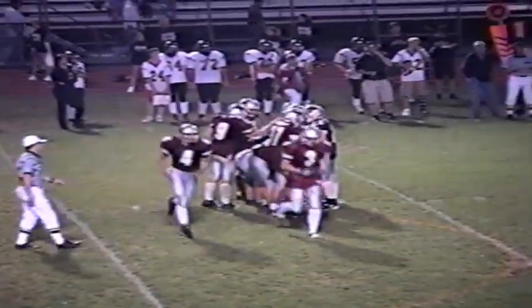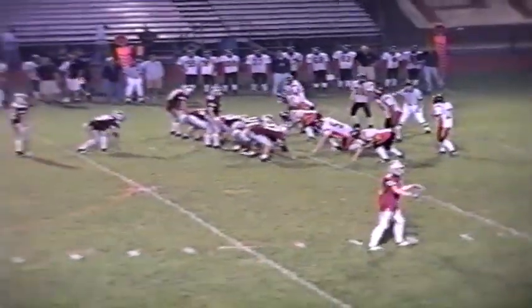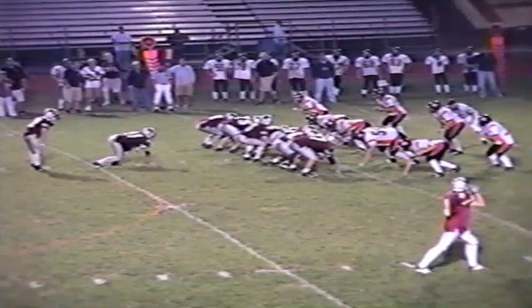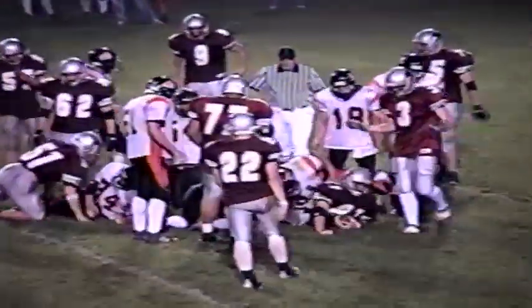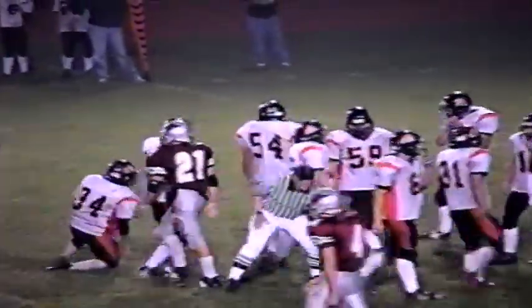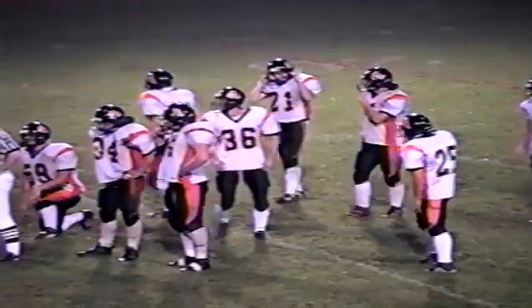All of a sudden, Cardinals mixing it up now, going with the quarterback keepers. And some things they didn't do in the first half when the Trojans had the defense really working for the Trojans. It's getting a little precarious out here. This time it's going to be given to the halfback, and he'll drag it to the 33-yard line. Gain of maybe 3 on the play. We'll see. Well, it looks like 2. It'll be 2nd and 8.